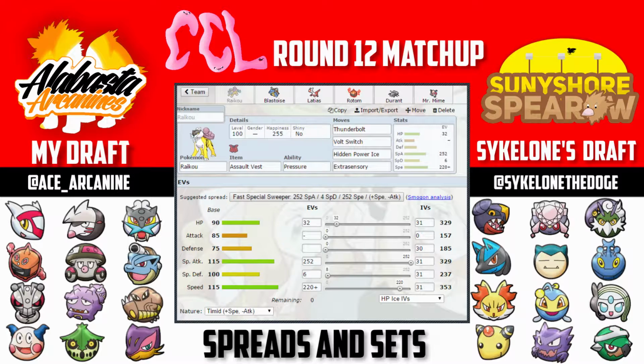And I have a decent chance to flinch, especially since Raikou is so fast that I get an Extrasensory off, and I probably have a decent chance to flinch either way. But I'm not going to really be looking for that.